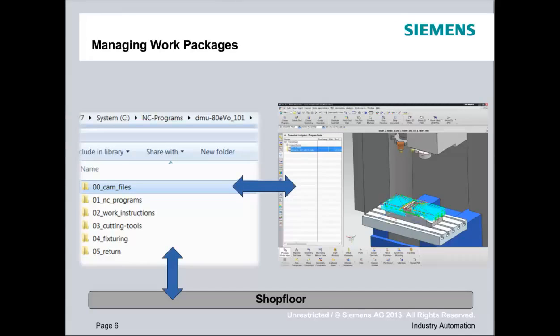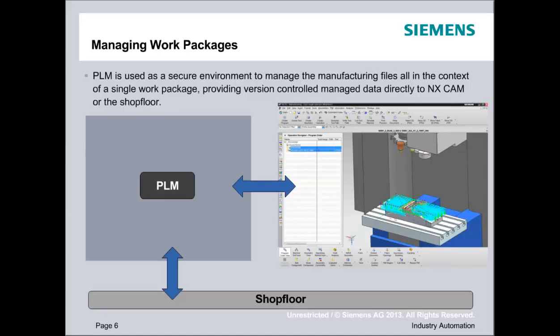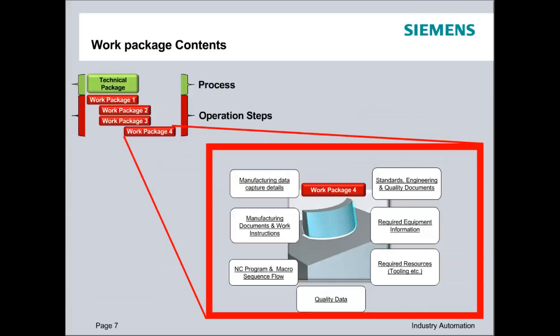On the next slide, you can see the contents of the ANSI program, or let's say the CAM file, will be stored in a database for further usage. Before we can download the data to the shop floor, meaning to the ANSI machine, we would need to store the content in the PLM system. We cannot store that content in a folder structure on your hard drive. We would store it to be managed in the PLM environment.